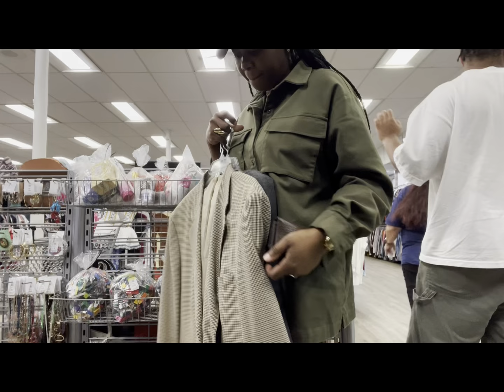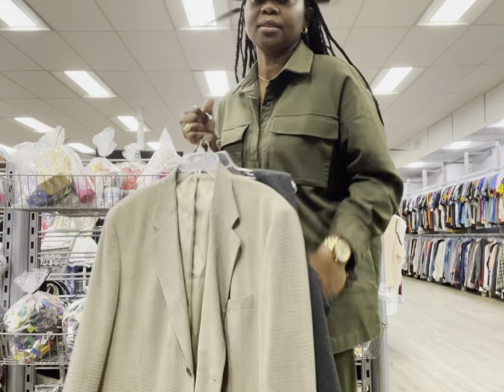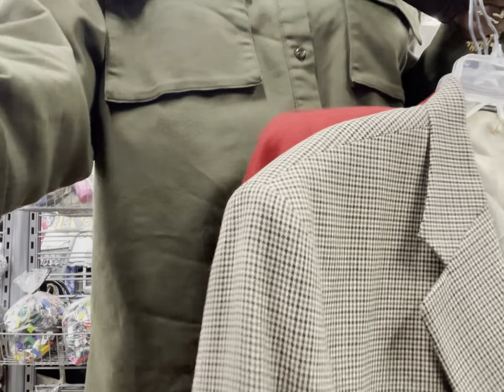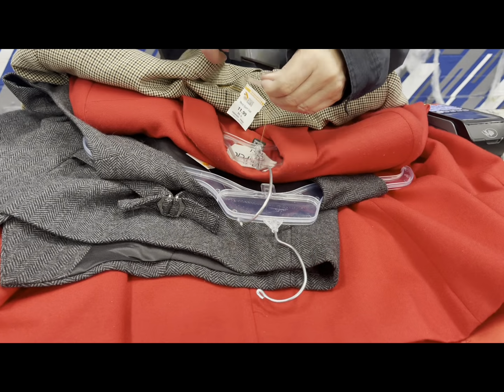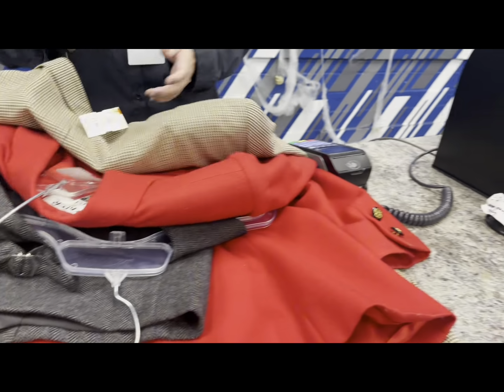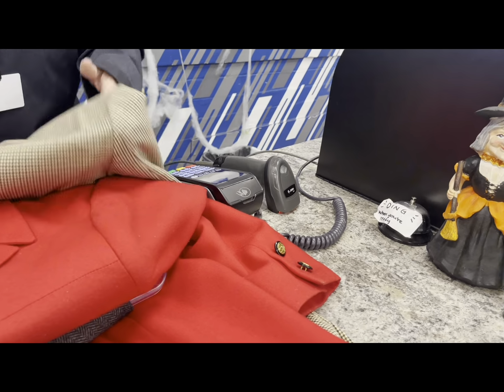Here I am waiting at the cashier. I'm waiting in line. So this is what I got. I can't wait for y'all to see that red blazer. I'm going to pop it out in the Christmas season. It is fire. I really like it.